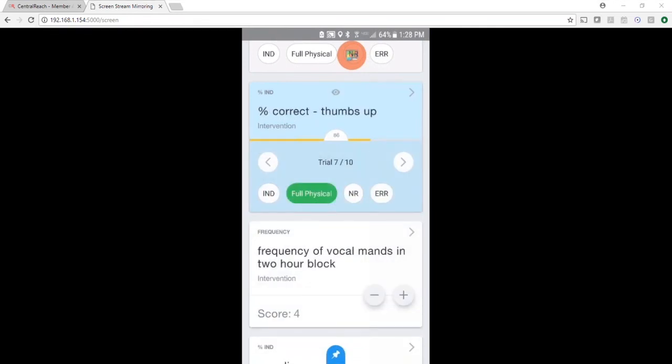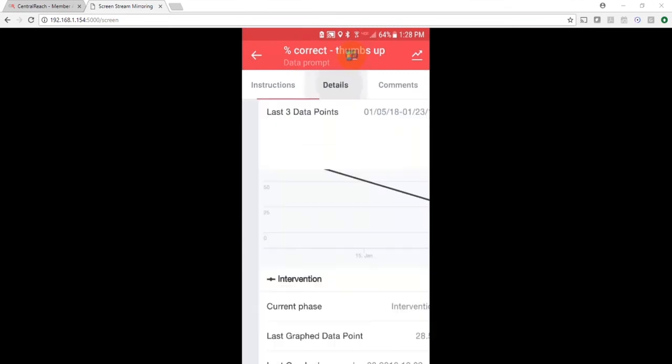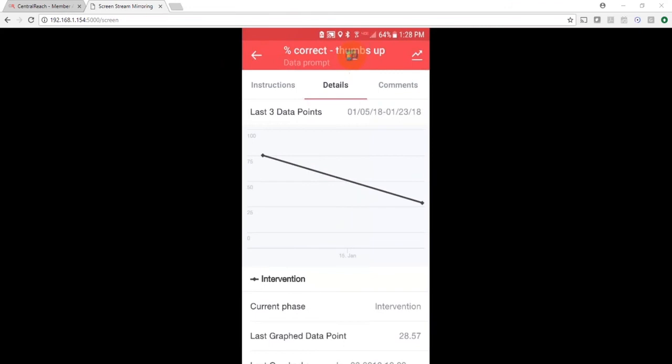So how do we get to our details? How did we format it so you can see everything in this view? Well, all you have to do is click that little arrow in the top right of a program, click it very quickly, and then any of your notes will pop up. Okay, your instructions, of course, this is a bad one. It doesn't have any instructions. Your details, I'll show you a better one that has some. Your details with the last 3 data points. This one just happens to have 2. You can hover and click and find your score. It will pop up on your graph.